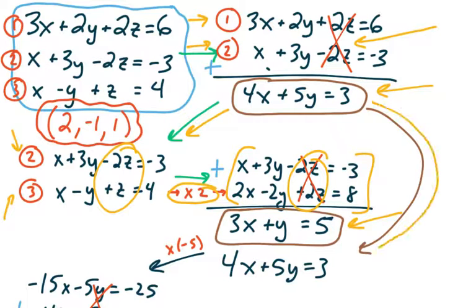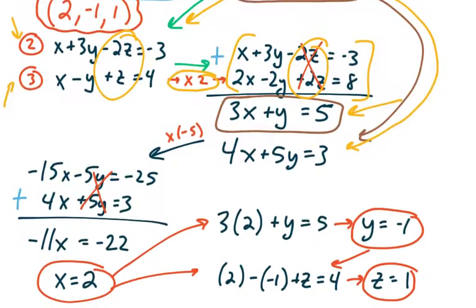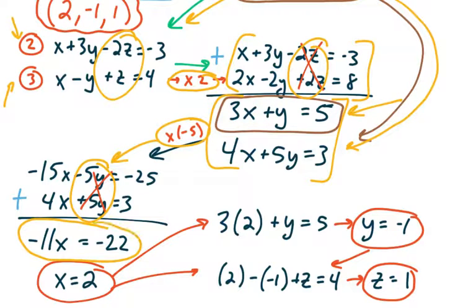I brought my original back over here. And now I notice between these two, I think it might be easier to try to eliminate y. So I'll take my top equation here and I'll multiply by negative 5. And now the y's match, so I got rid of them. And I got an equation in terms of x's. Yay! And I solved and I got x equals 2.